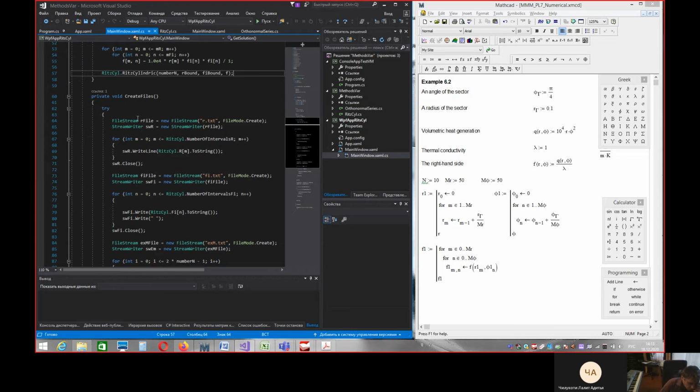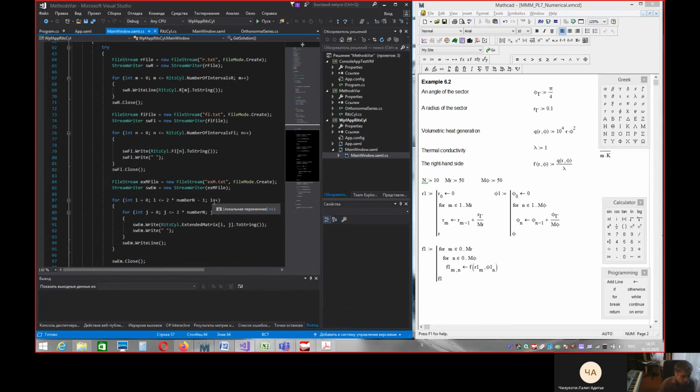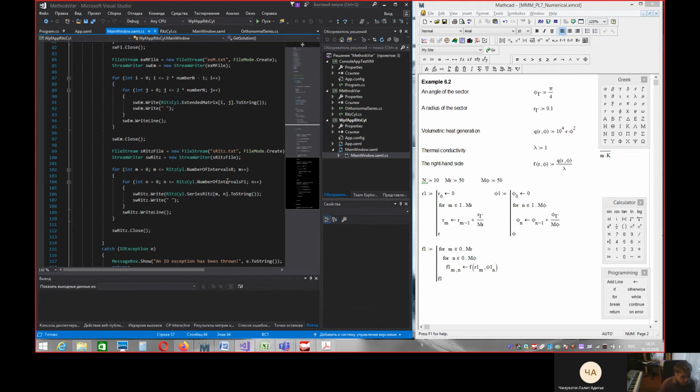We just create a file for the vectors r and phi, a file for the extended matrix, and for the desired Ritz series.